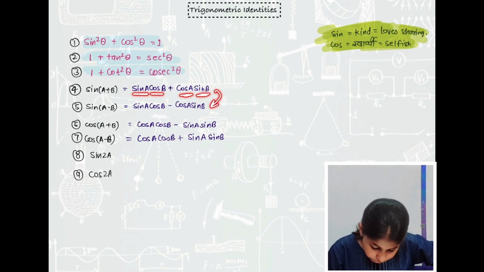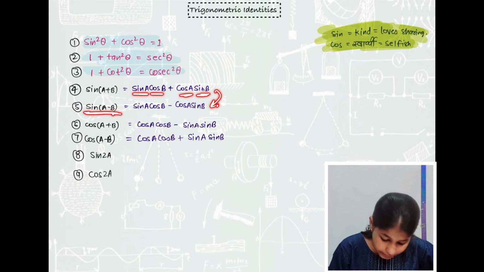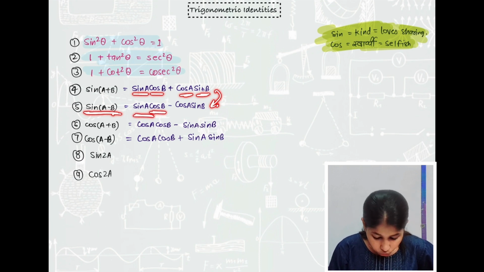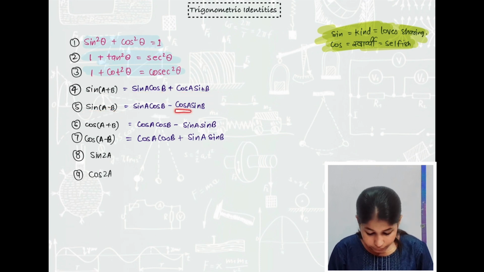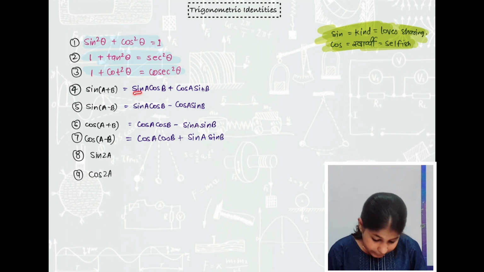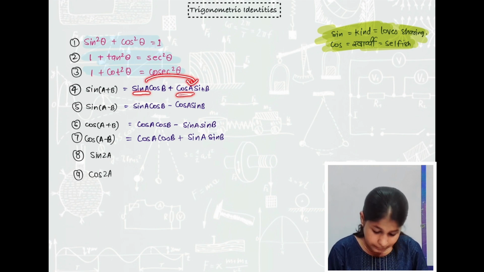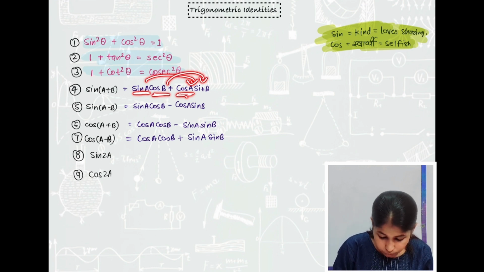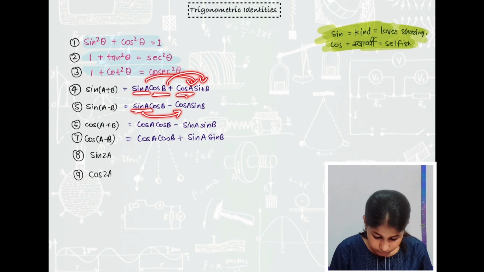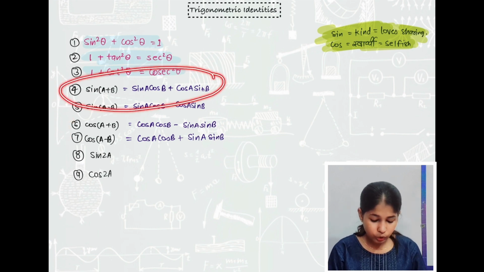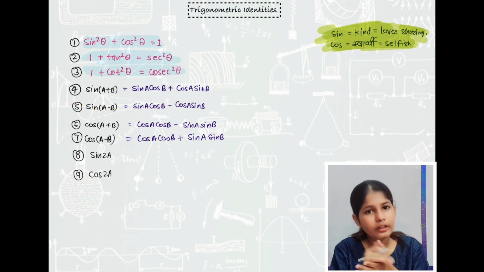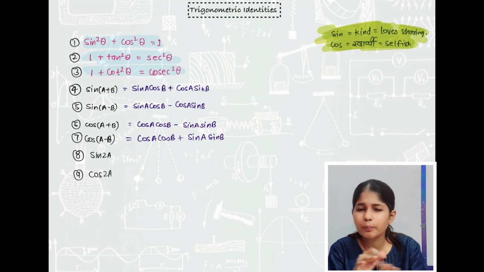And here you can see this pattern in our sin A minus B. Sin A cos B minus cos A sin B. The symbol is the same as in the question. Means sin A, so here what will happen? Cos A will come. It is sharing everything, it is balancing everything. And here cos B will become sin. Here it is sin, it will become cos. It is sin, it is cos here, it will become sin. And I hope you have understood. Now you have to put it in mind and think on it. You can stop the video now and think on it. Simply, you will understand everything.